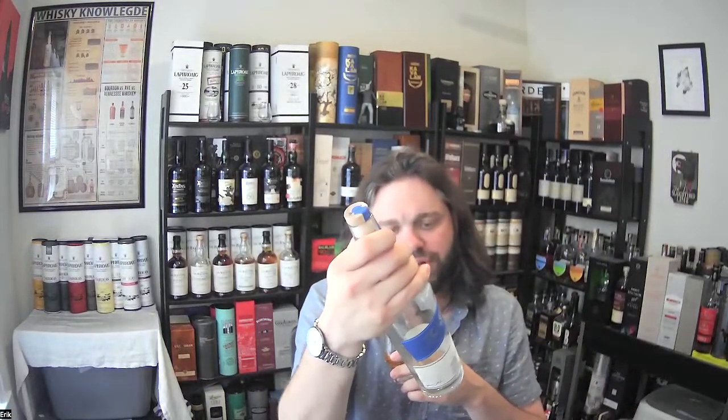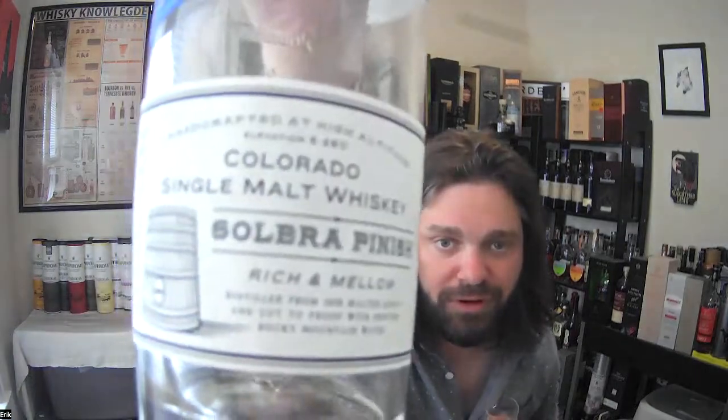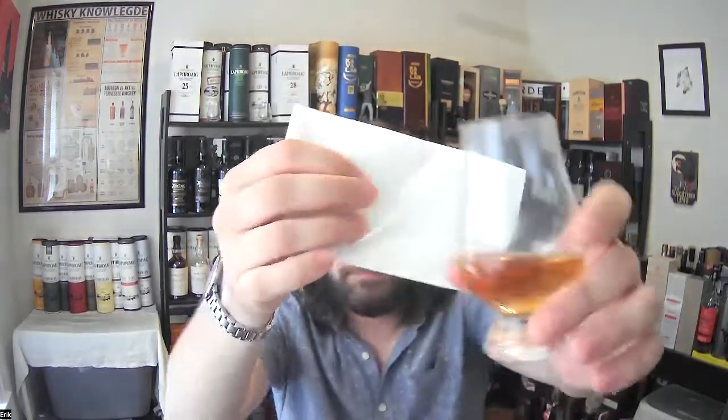So it does not mention anything about chill filtration or natural color in here, so we can assume they have chill filtered this malt. They do not do that to all of them, and they have likely added some color. So there's one more look at the label. It does talk about the Solera finish, so on and so forth. That's the color we're looking at. Okay. On the nose.